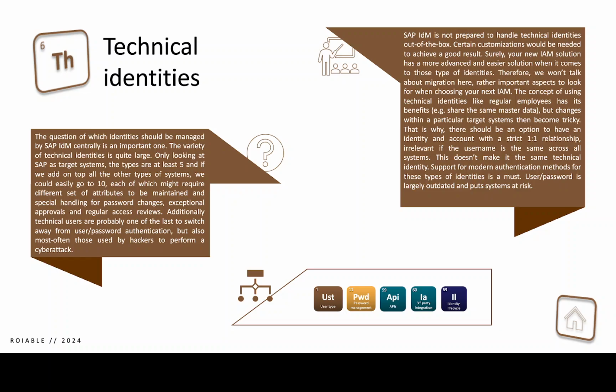Here we have some examples of types of technical identities that either should be covered or better stay out of the scope. The most common cases: firefighters, super users, S users, platform users, as well as test users. Depends on the purposes, we have some subtypes of those. As well, if we have third-party systems, they can come with additional technical identities that should be considered.